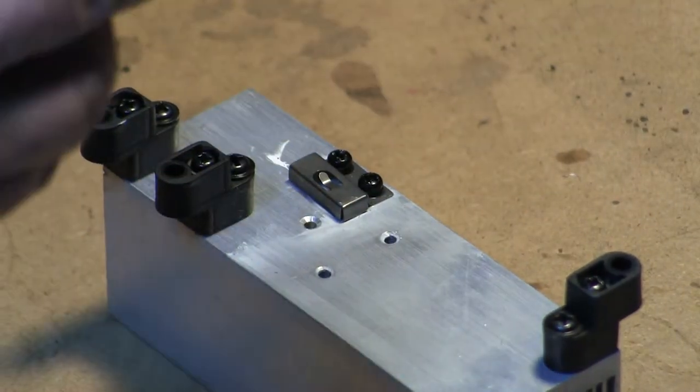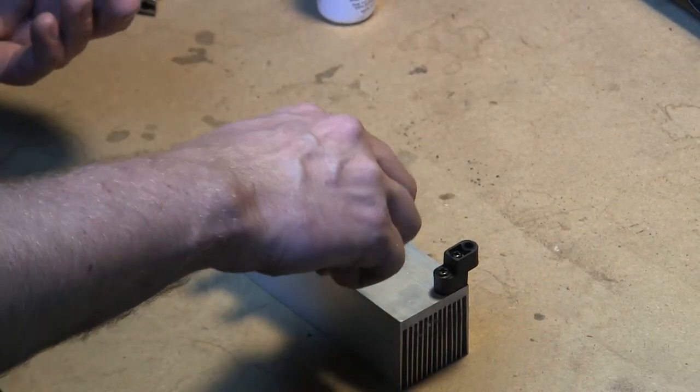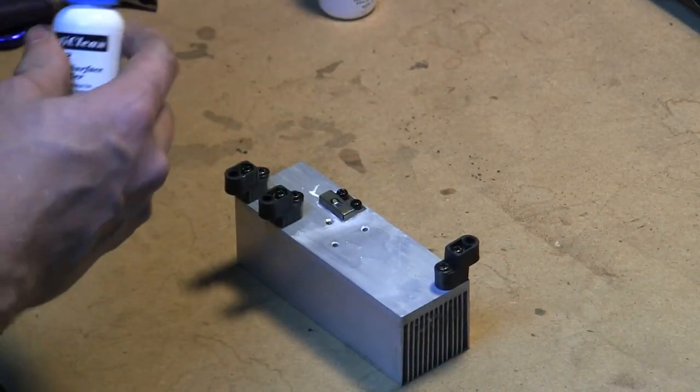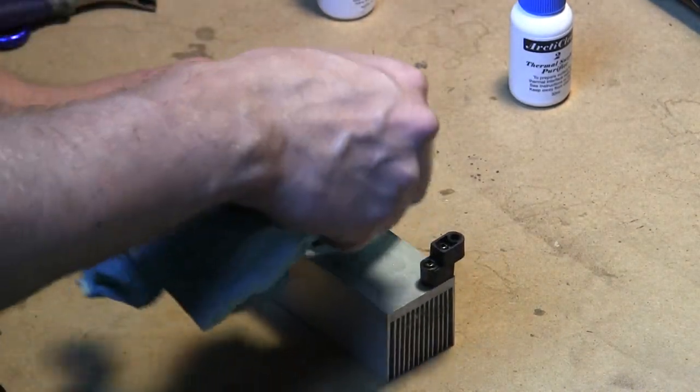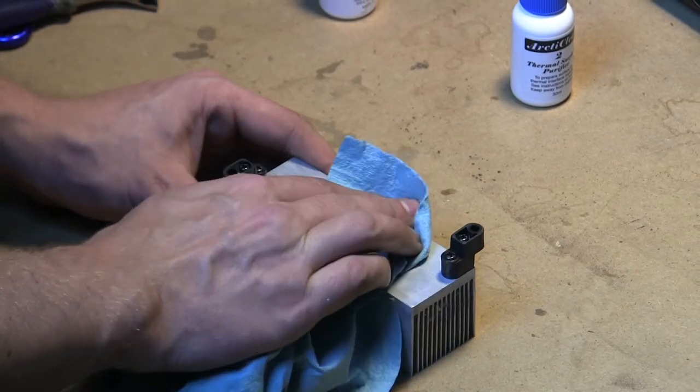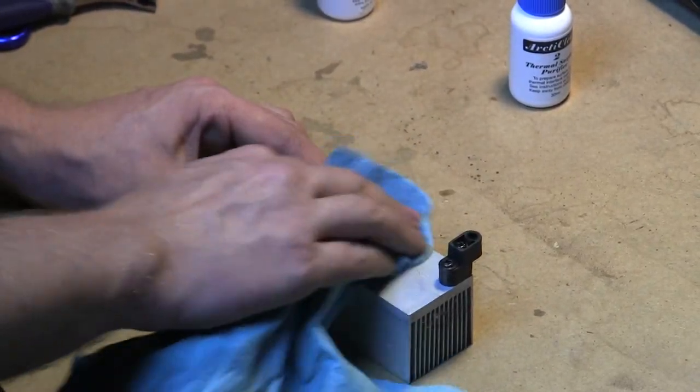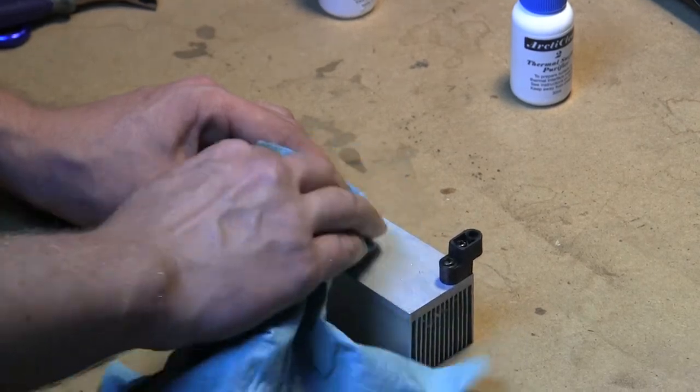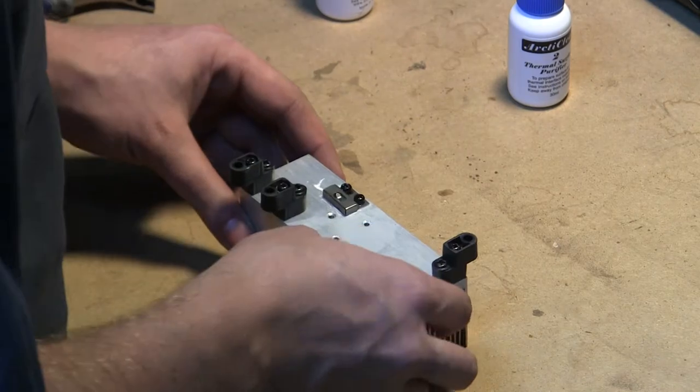This particular remover compound advises that for a second application of this purifier, and essentially what this is doing is it's cleaning the surface so that when you apply the new compound it's going to bond better. Same deal, just saturate the entire surface a good bit. We're going to let that move around and sit on it. This particular one you don't need to let it sit as well. You can just wipe this one off. This is just prepping the surface for the new compound. So now we've cleaned our diode surface. We're ready to apply the new diode.